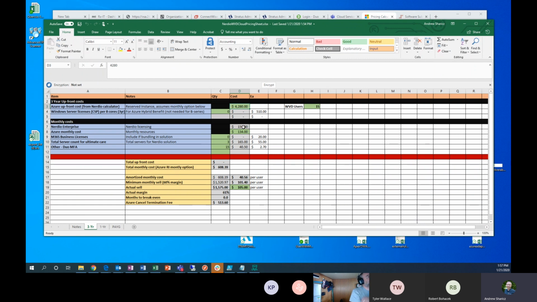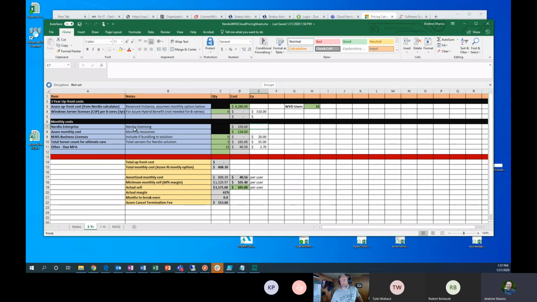Nerdio licensing is $10 a user, so I'm just taking 15 times 10. That's our deal with Nerdio: we get the $12 a month enterprise licensing for $10 a month. Now, directly from Tony, and I've told many people, as Tony says, never use anything but the enterprise licensing. Where they recommend the pro licensing, those environments are more locked down and you can't change the sizes of some machines. You don't want to use that. You always want to use the enterprise environment.